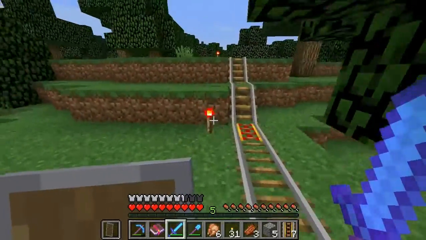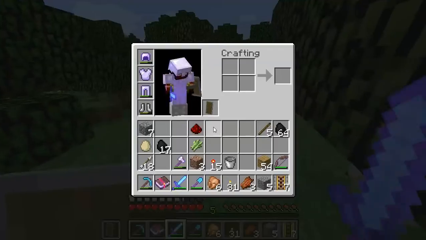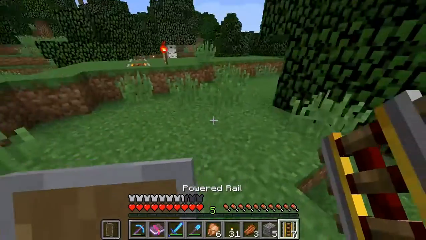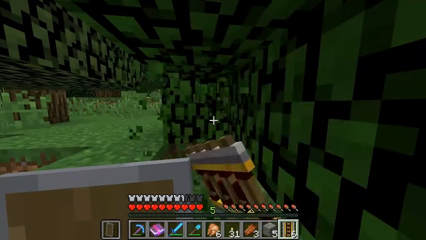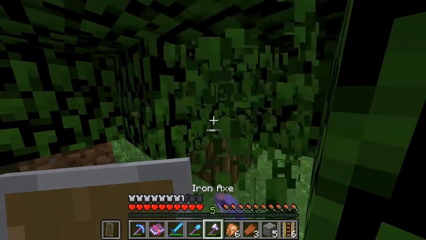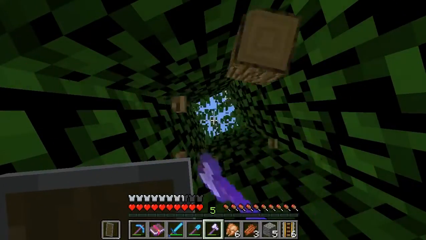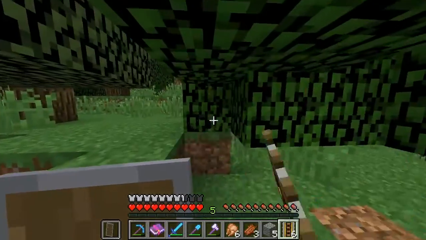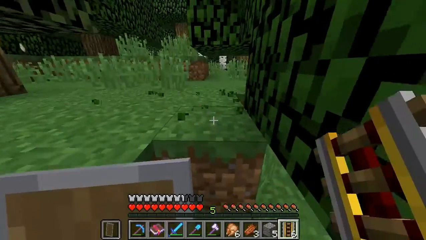I don't see anybody right now. I'm just gonna head off just a little bit this way. We still have powered rail. We can just lay some of this down right here. We have this. Kill off this tree. And put under a powered rail right here.